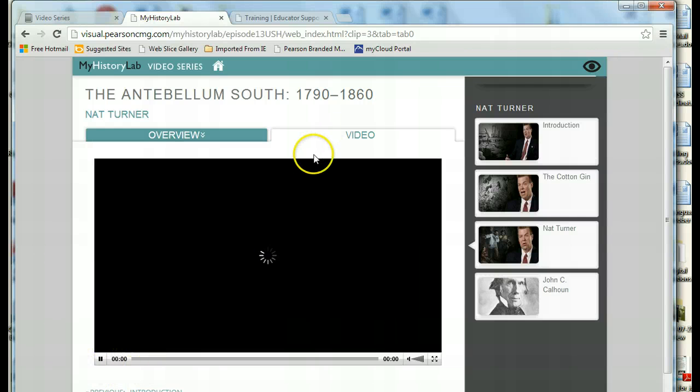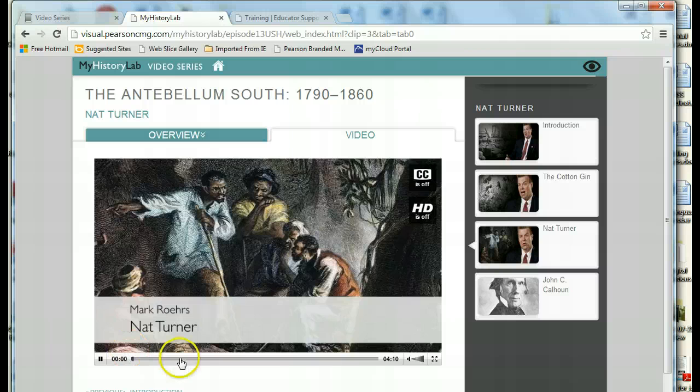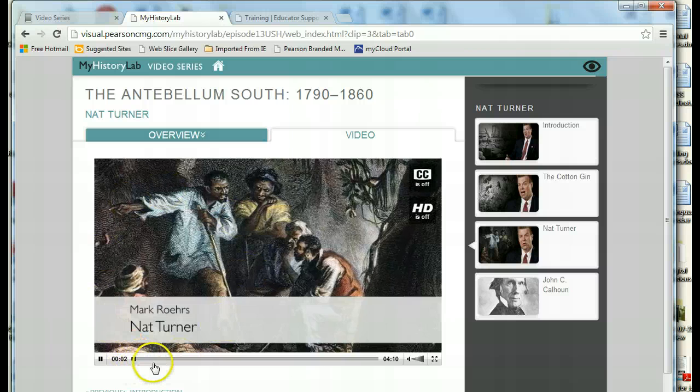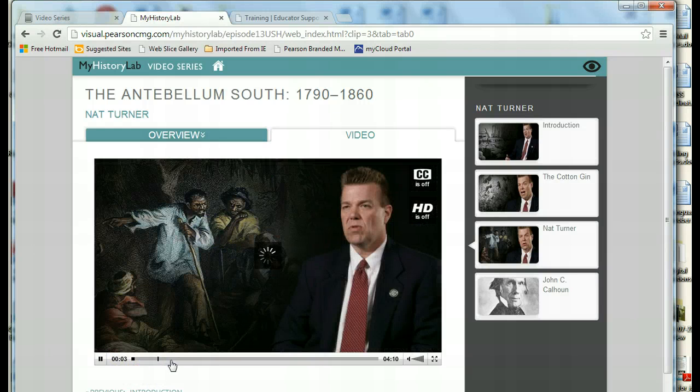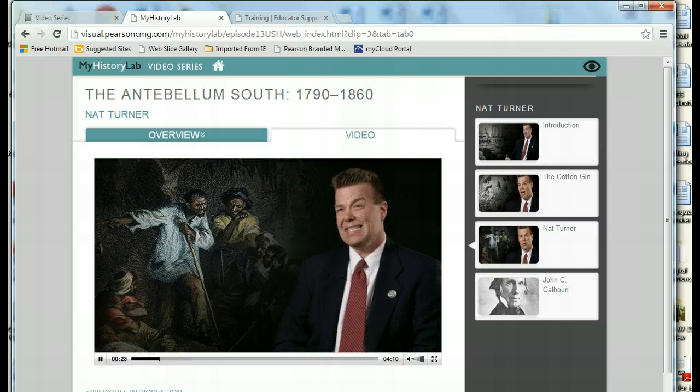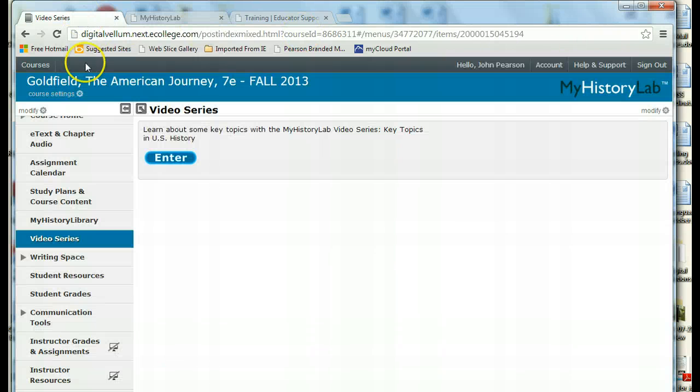we can see that as the video plays, on one side is the image that students are to be viewing. And then on the other side is an author and a historian explaining that image in detail to the students. This allows the students to not only be viewing the image or the video that you want them to see, but also gives them a detailed explanation as to what should be going on and the thoughts that should be running through their minds.